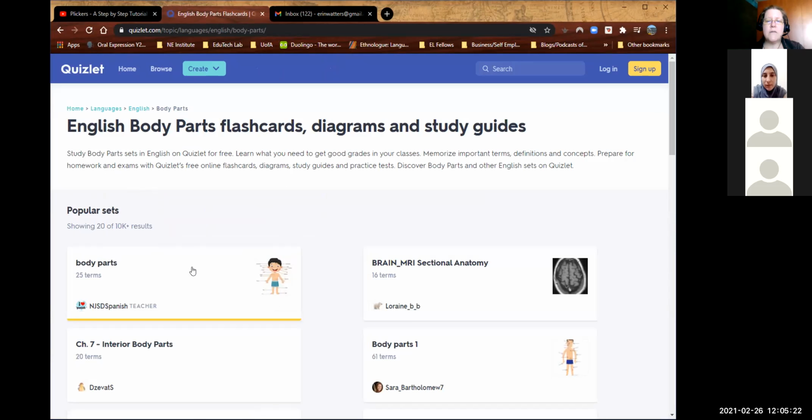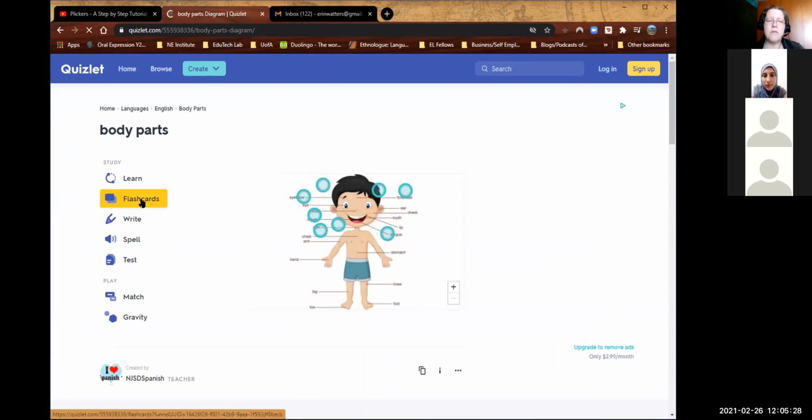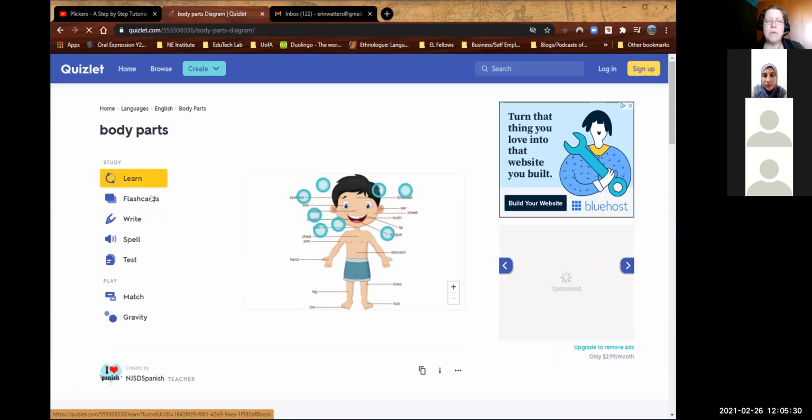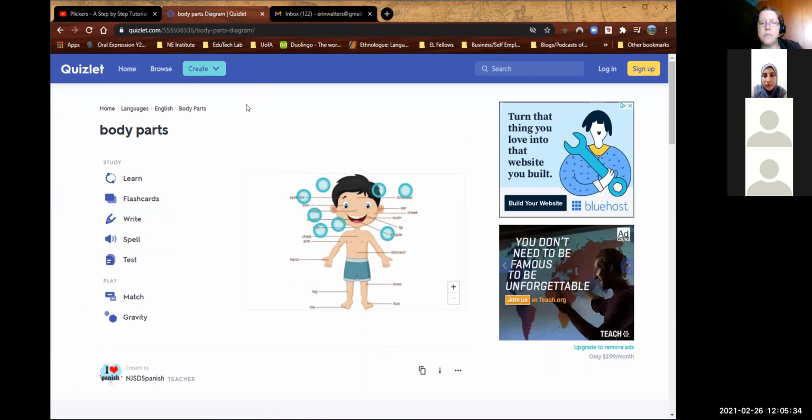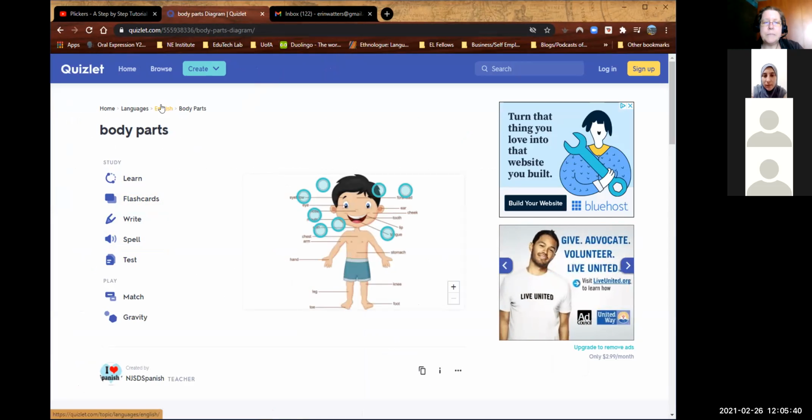Yes. Or they have to create a study guide for the body parts. So one student creates the flashcards, and maybe then all the students can share on that same flashcard. Okay. It just gives them a chance to participate in the development.